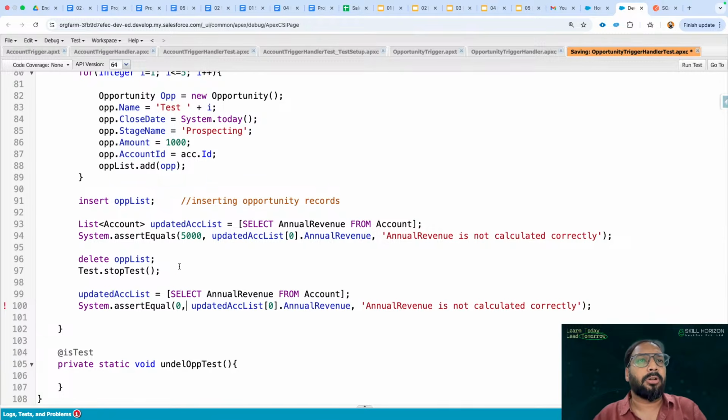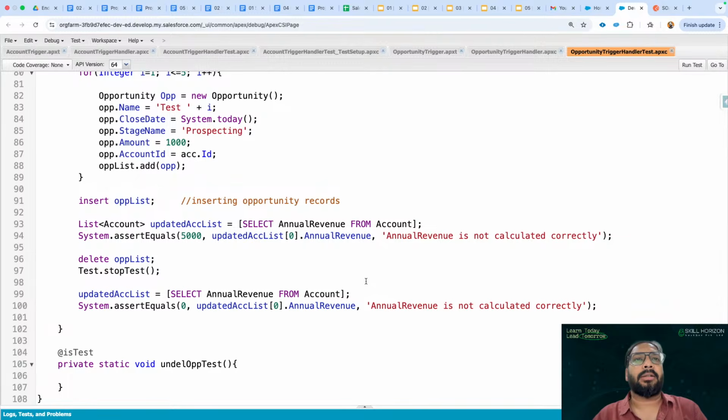So this was for delete. For delete, we need to compare it with 0, right? So I'm just saving the code, and I'm going to execute this. Okay, it is giving assert equals, yes. It is giving some error, so I just modified the method. Sorry, apologies for the inconvenience, because due to the power cut, my extended screen got disconnected.